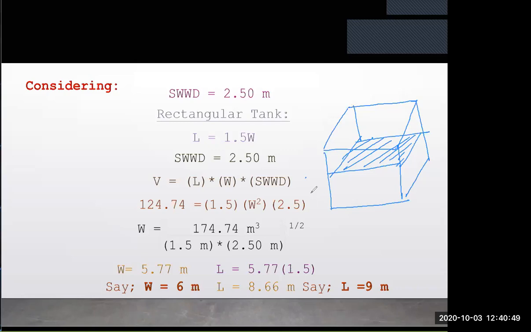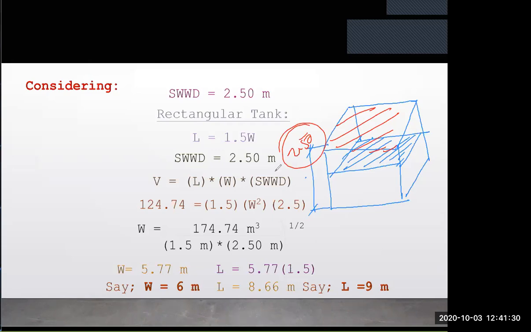But if you have a limited area, you need to budget your tanks or the positioning of your tanks so that you can now maximize that area. So for example, let's say that we have a surface water depth, the maximum that it can occupy, wala pang freeboard dito, let me draw, is this one. It has a depth of 2.5 meters. So assume a depth first.